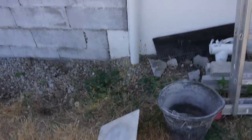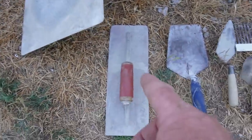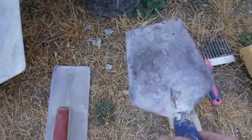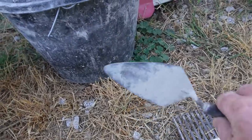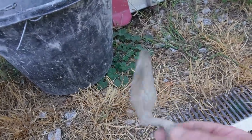The blocks are nice and flat. They've also had a prime of paint on, so that should seal them a bit better, so that'll be fine. So tools we need for this: bucket, obviously filled with water for the sponge later, hawk, trowel, steel trowel for applying and finishing the render, a scoopy trowel for loading up the hawk, and then a little pointy trowel for getting into corners, fine corners and stuff. And maybe a roundy one for the same sort of reason.